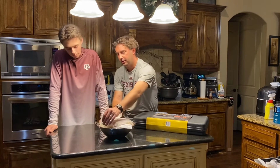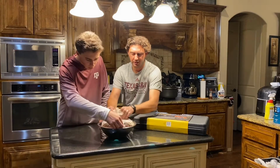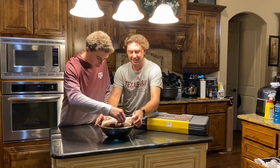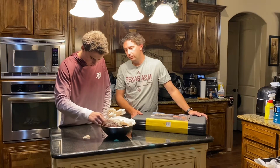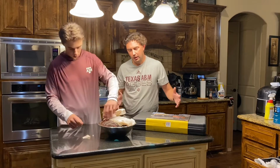Today we are going to be making deer jerky out of this fine deer meat right here, shot by yours truly. Colter and I have already ground this meat. This is exactly 5 pounds. Oh wow, the paper towels are sticking to it. And we already soaked it. We're gonna have to fix that. We've already put all the seasoning in it. We let it soak for, it's actually been 48 hours now. And so it's already ground, ready to go.